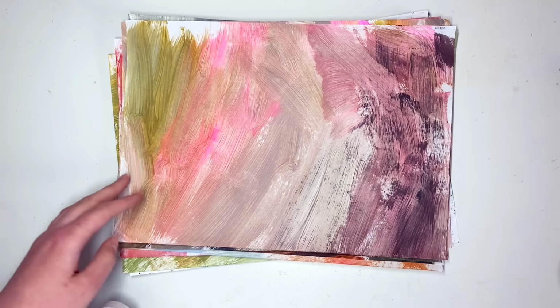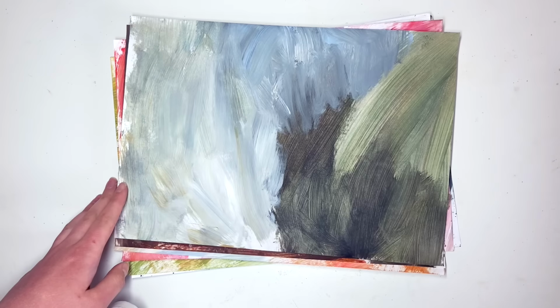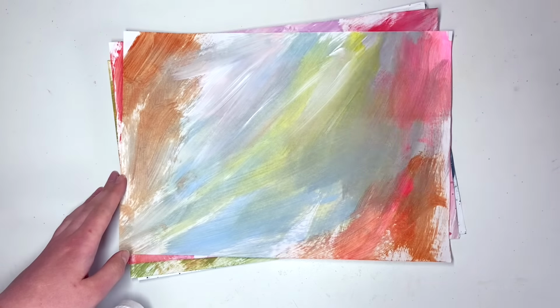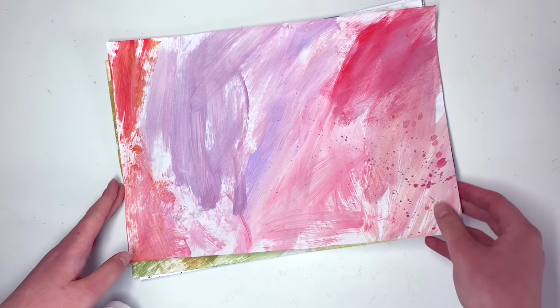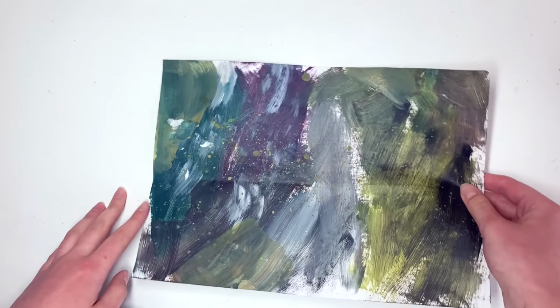I just spread them all out on my bedroom floor as I'm doing it, so I'm surrounded in paper, and they really don't take long to dry either because it's acrylic. Takes maybe 10 minutes to dry in total. Quite a quick task really, considering how much paper you get out of it.